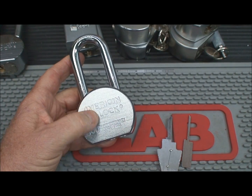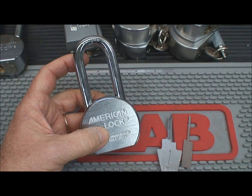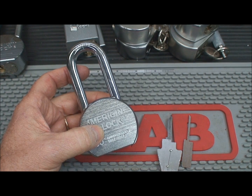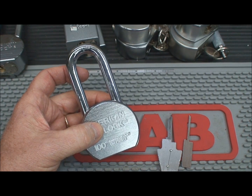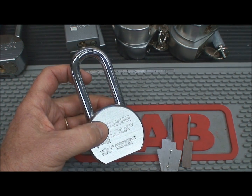He can pick them. This one comes with a 5-pin lock. It's a nice lock. It has high security pins, spools. It's got some serrated pins in there, so it takes some pretty serious skill to pick through that 5-pin lock, but it can still be done in a pretty short period of time. You've seen me do that and seen others do that on YouTube, I'm sure hundreds of times.